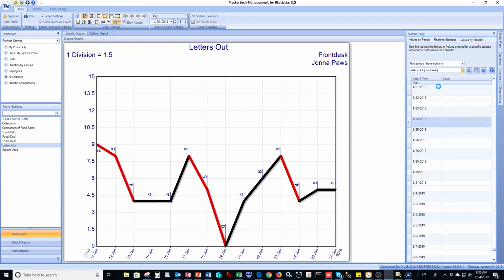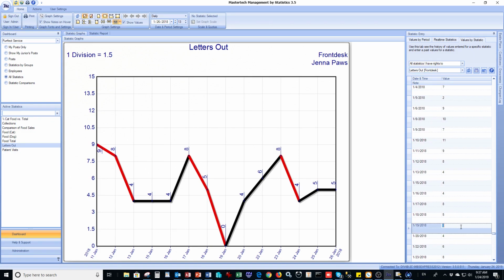So this is letters out. Now remember, I'm looking at 2018, so I need to scroll up a little bit. And there's my zero value.